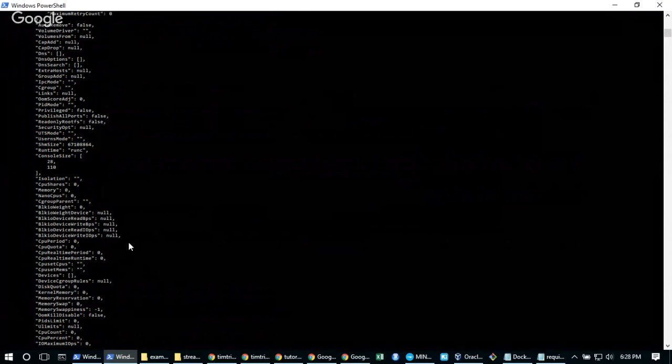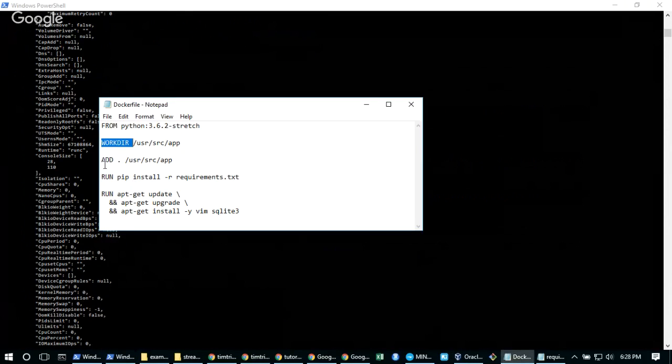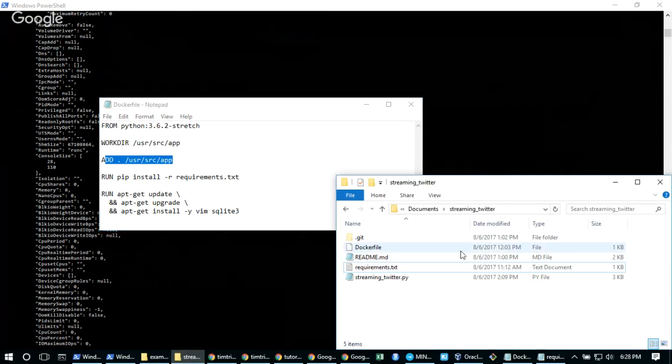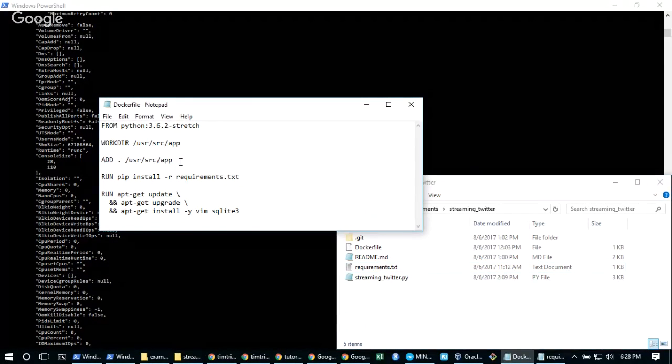One of the ways of getting around this that I've used on occasion is attaching a volume. What that means is, let's say that instead of adding everything from my current directory into the image on build, I could leave all of this out.